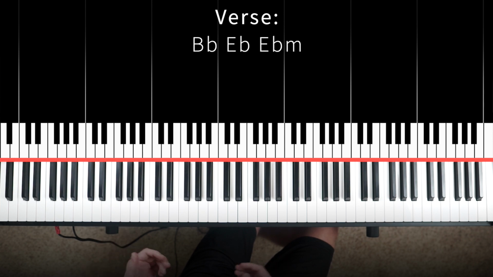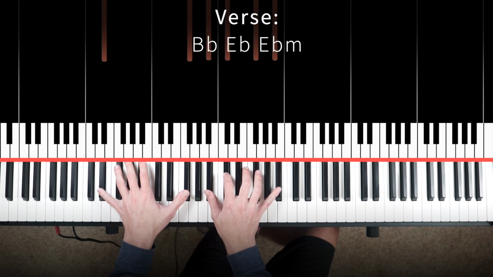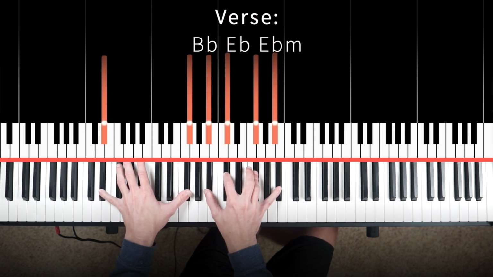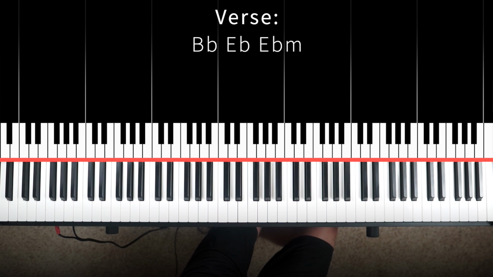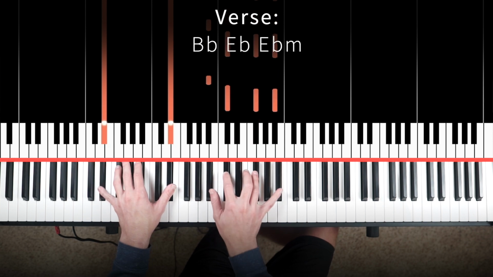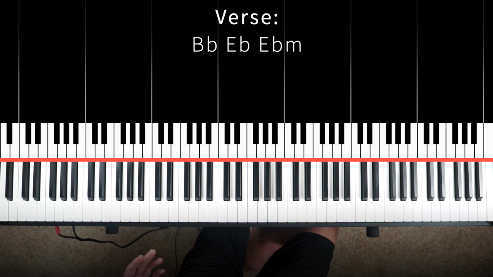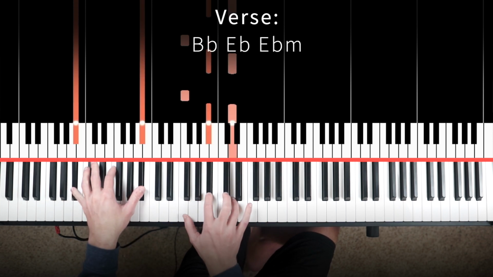You'll also notice that the E flat chord in the second verse sounds a little bit different, and that's because they throw in this note here, the D flat, on the E flat minor chord. So if you want to add that into the second verse, you can do that as well. That's going to be really an E flat minor 7 chord. So after implementing those changes, you might play the second verse a little more like this.